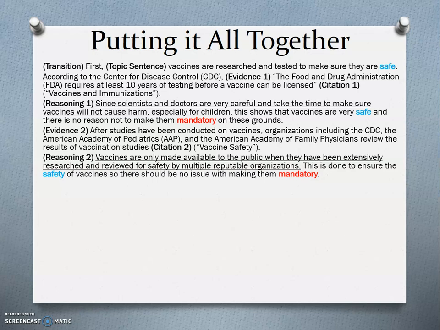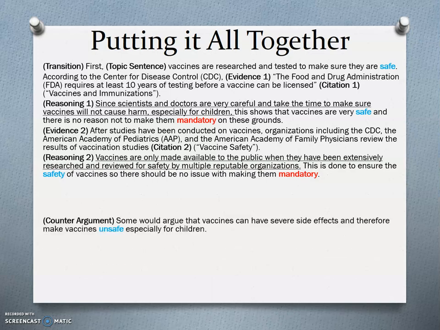So I've accomplished one task with one statement. My second statement accomplishes steps 2 and 3, which is connecting it to my main point, connecting it to my claim. And I follow it up and say, this is done to ensure the safety of vaccines, so there should be no issue when making them mandatory.